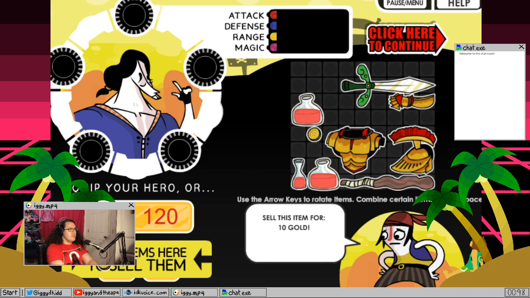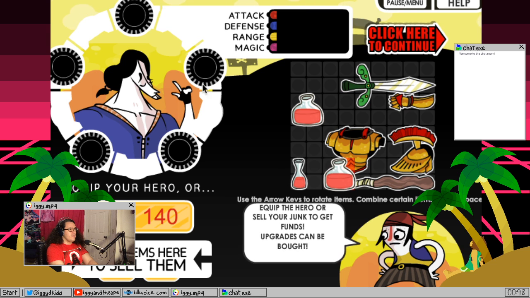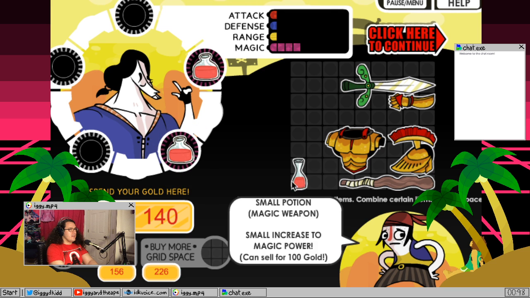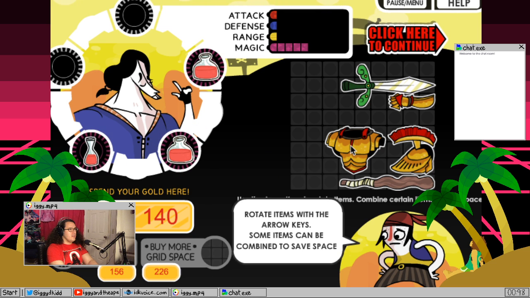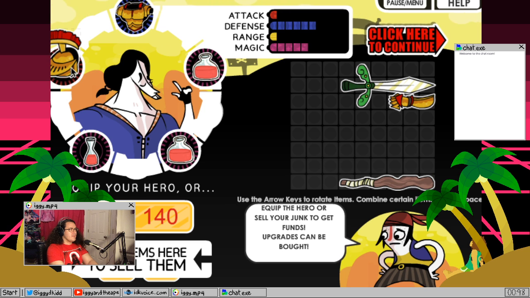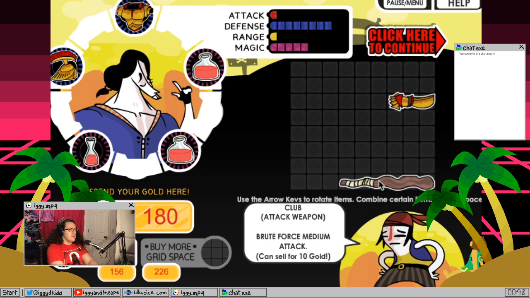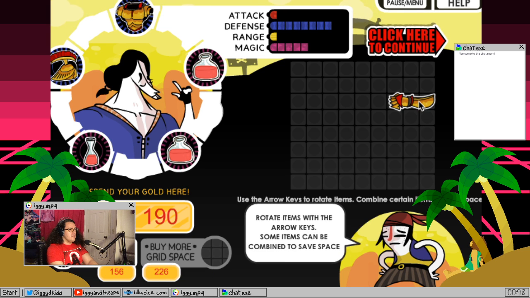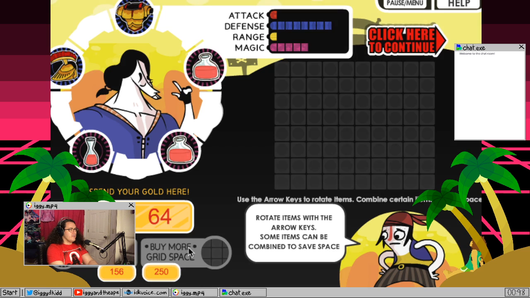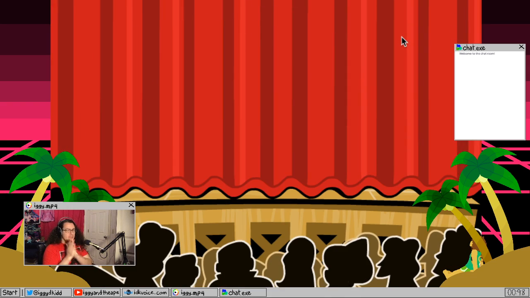Do these. Alright, and then we'll equip magic so that we can take this guy down. And we'll put on the bigger defense items. And then sell the rest. Good. Then I will buy more grid space. Alright. Let's see how this works out.